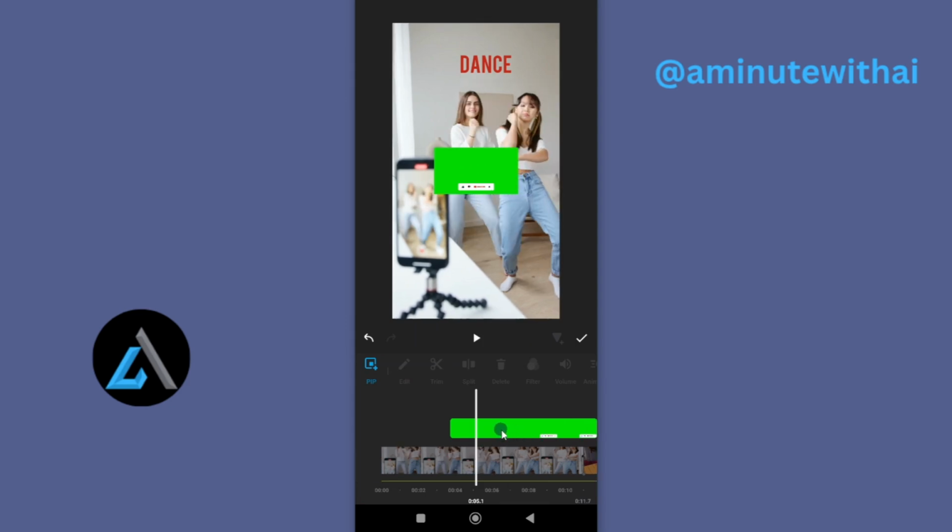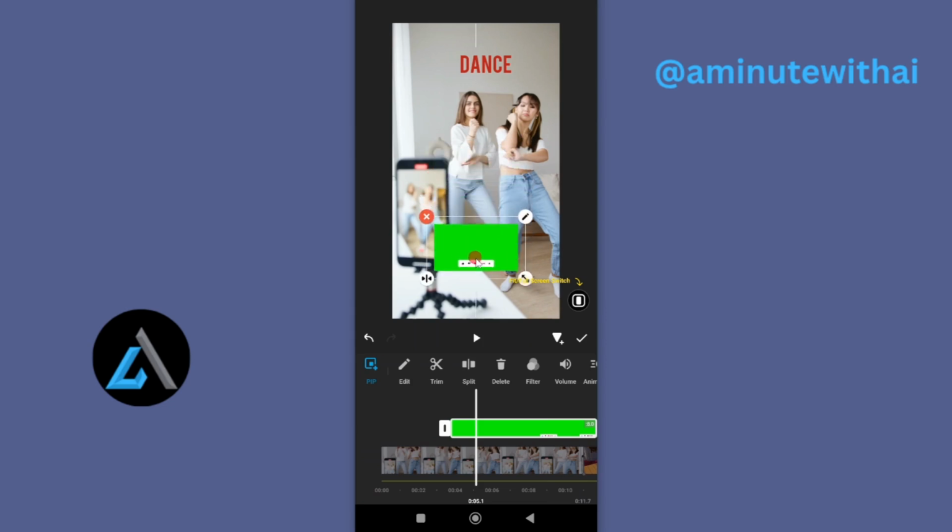Now that I have added the video, before I remove the green screen, the first thing I'll do is adjust it or move it to where I like it to be located. For this, I'll just move this right here. That's where I want the subscribe button to appear, and then I'll adjust it by making it cover the larger part of this section. So I'll drag this like that and then move it to the center just like that, and here we go.